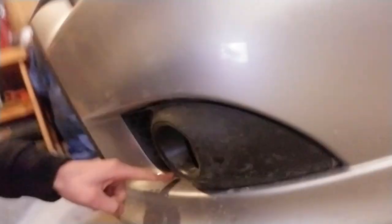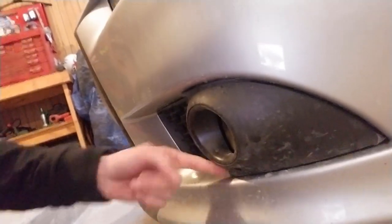So I've had that on for months and never had a problem with it. I only used double-sided tape right along this back, and then it was wedged between this fog light bezel and under there. And it held perfectly until, I live in Michigan, so it's brutal here right now.